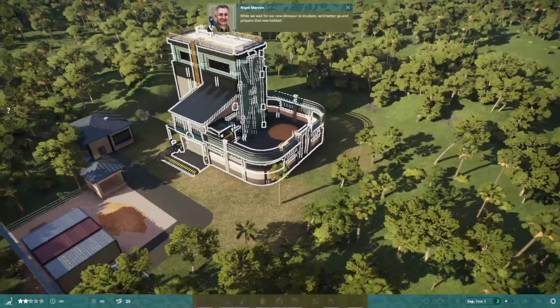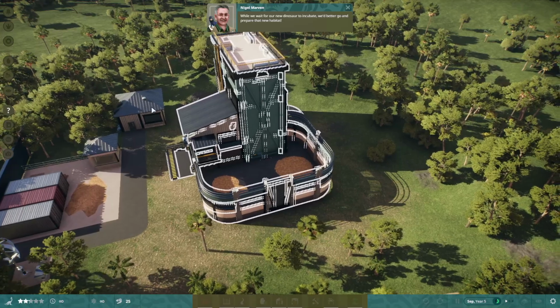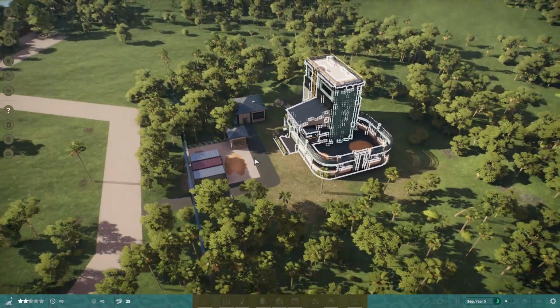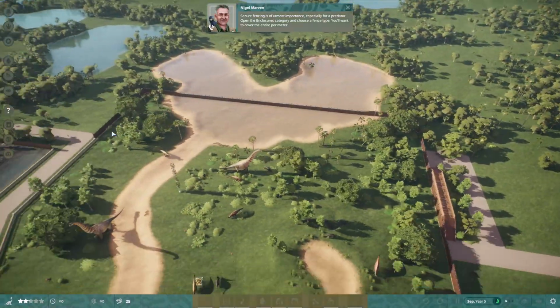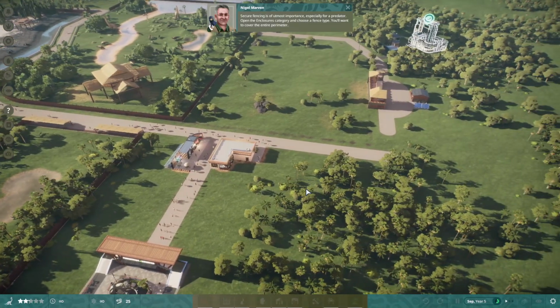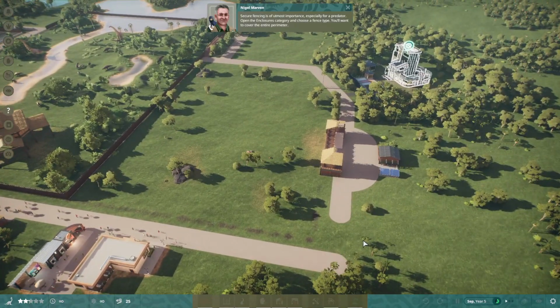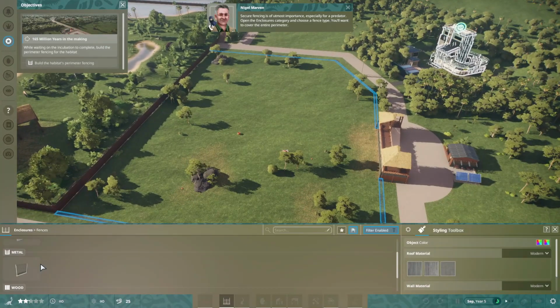While we wait for our new dinosaur to incubate, we'd better go and prepare that new habitat. Secure fencing is of utmost importance, especially for a predator. Open the enclosures category and choose a fence type. You'll want to cover the entire perimeter.